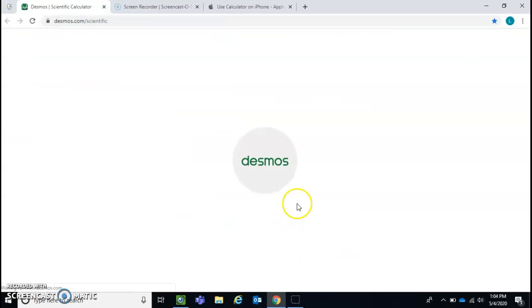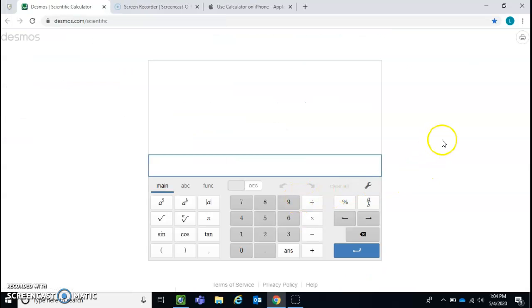Let's go to Desmos. Okay, so if I was using this calculator, I need to plug in 25 and then 2 to the 10th power. Still the same thing as all the others. You can plug this in exactly like it looks. So I would put 2, let's close that. To get the exponent, it looks like we would be doing this, a to the b power right there. That'll give me an exponent. I can plug in 10, and then I can hit enter. There's my answer.